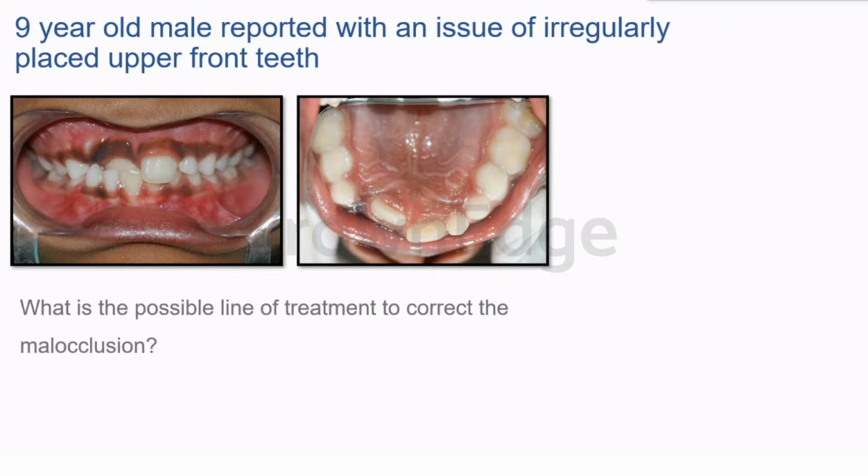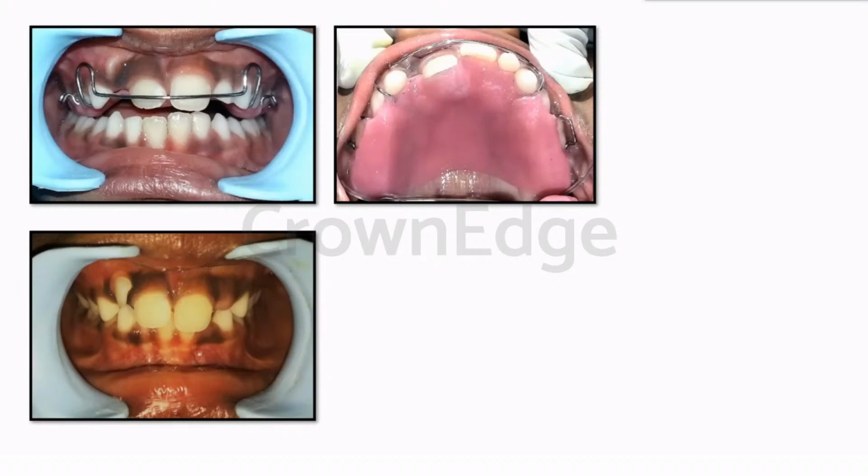So what is the possible line of treatment that you can give? What are the appliances that you know? You remember what you have been doing in your final year? What kind of appliance, what kind of ortho springs did you use to give for crossbite correction? Do you remember what spring you used to give for crossbite? Anybody remember? You used to give an appliance. What appliance will you usually give for this?